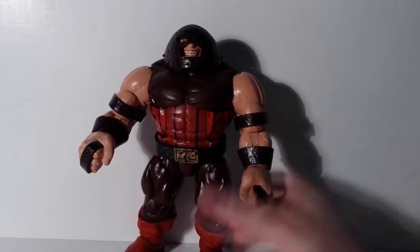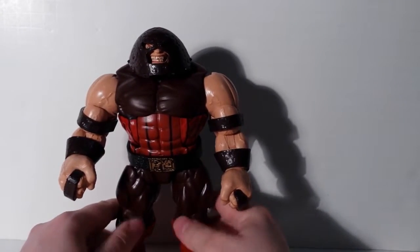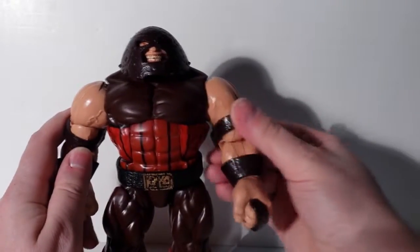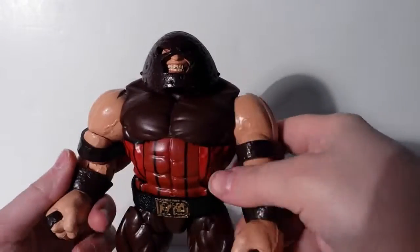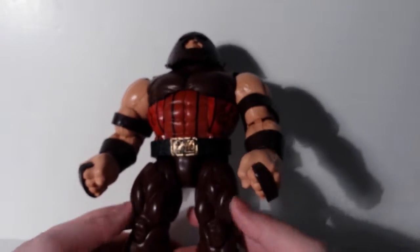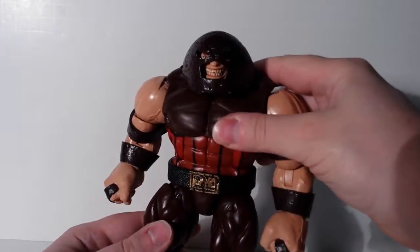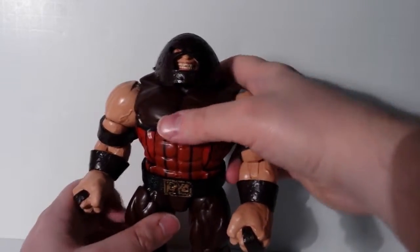I mean, like I said, I'm a Juggernaut fan. I don't think this is my favorite Juggernaut by any stretch of the imagination. But let's go over what he's got. These floating pieces here, I wish they weren't floating. If I keep this guy, I'm going to super glue those in place. It appears that the pieces that are supposed to resemble metal have a nice wash to give them some texture. That works nicely, but it's only those pieces. The rest of the brown doesn't have that. I guess that makes sense because it would be cloth. But the Marvel Select has a wash all over that makes it look more cohesive.